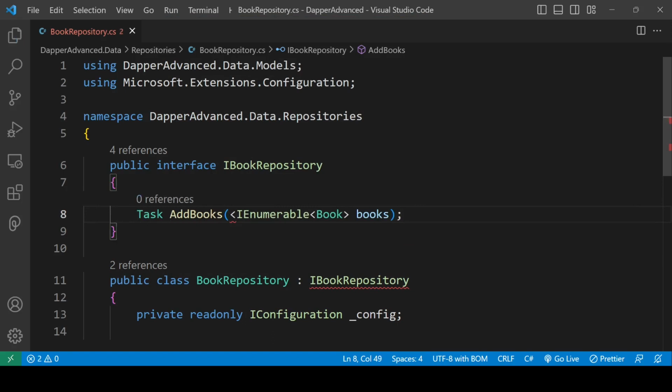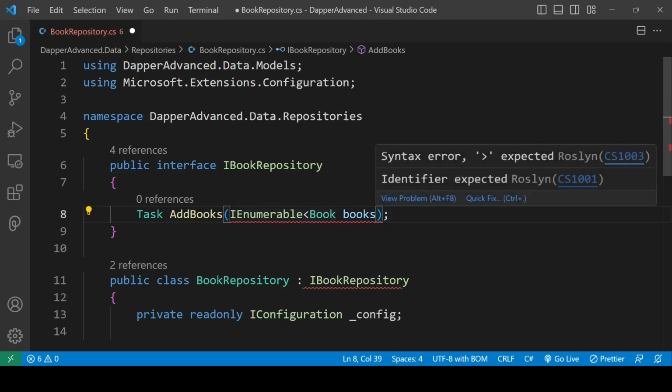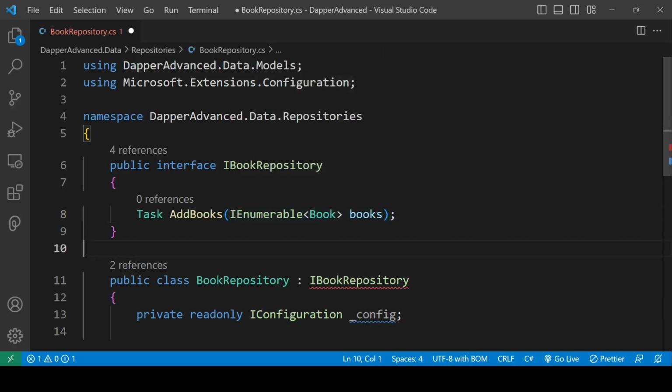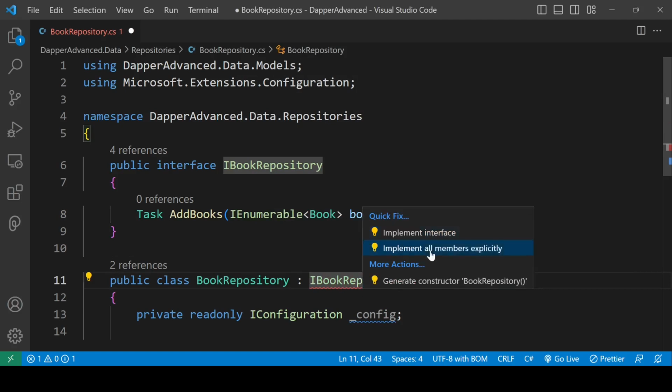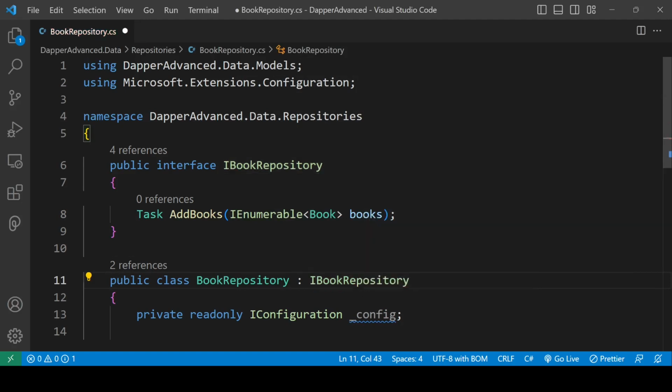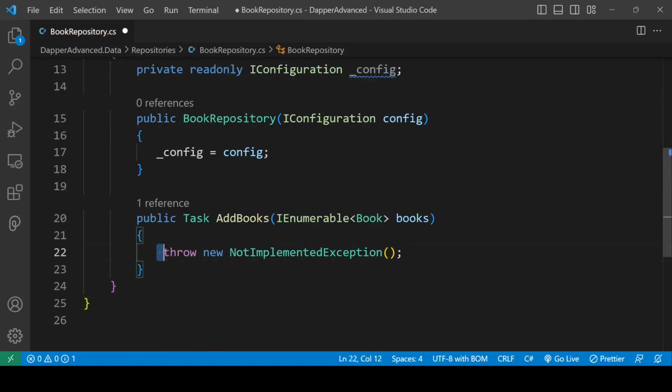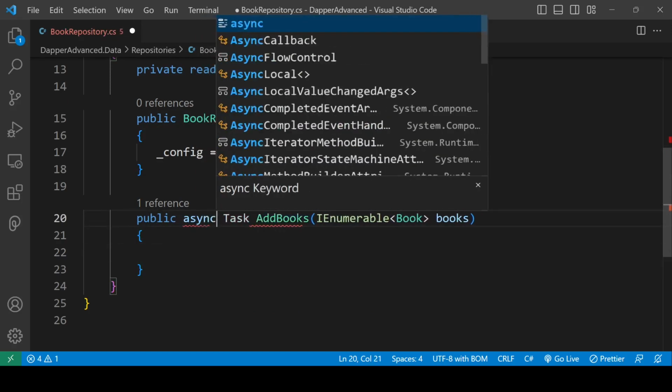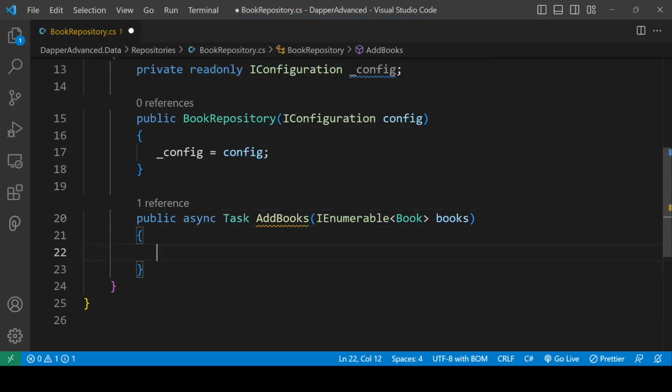So we need IEnumerable books. Okay, so press Ctrl+. and it will say implement interface, and it will just create this method here. So we need to implement it here. First of all, it should be async.